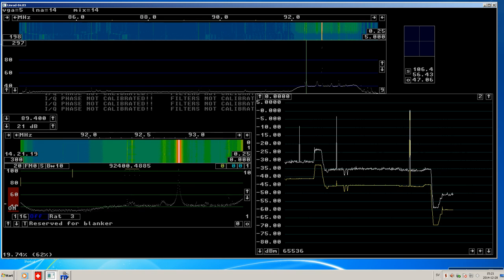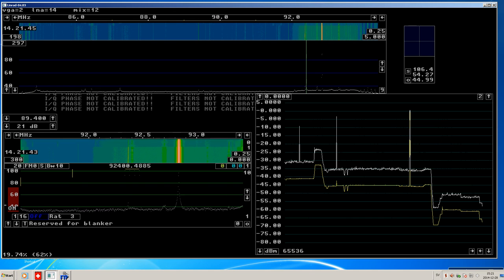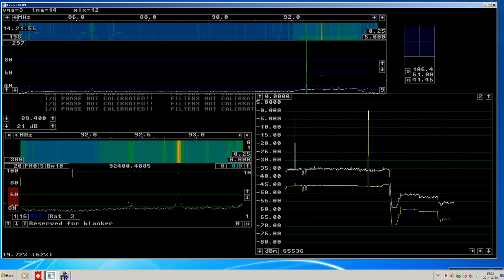And I can reduce, that was maybe too much, let's say. We can still hear the signal pretty well here, and I can increase the interferer.